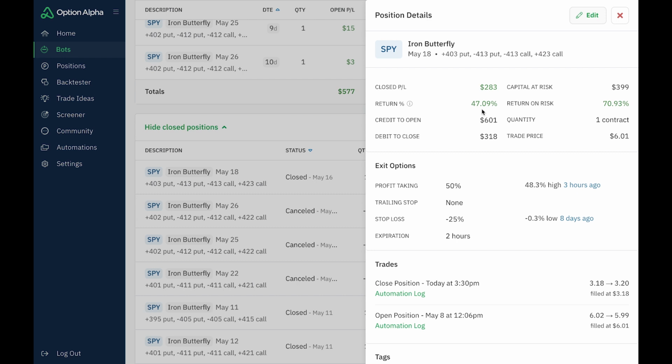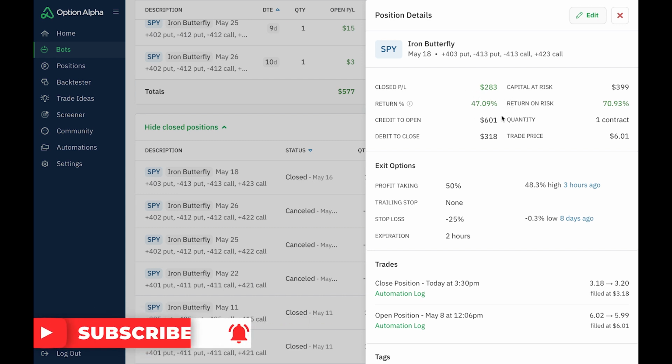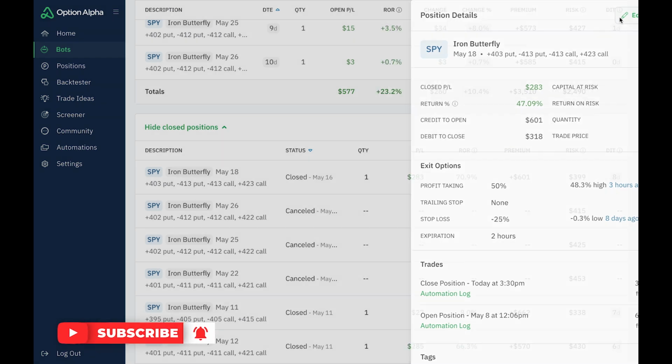So if it's after 3:15 p.m., if my position is over 45%, then it's going to close this position, and therefore I don't have that overnight risk for this particular position. So that's what happened today. I got 47%, so just 3% shy of what my actual goal was. So I think I'm fine with that.